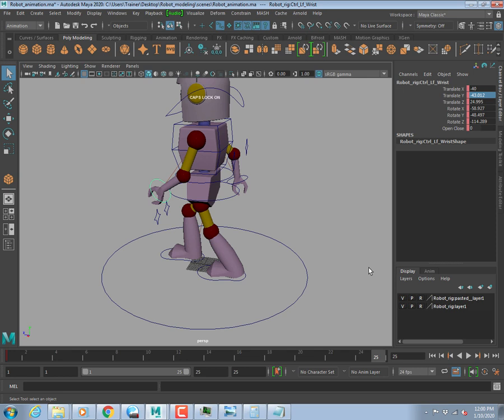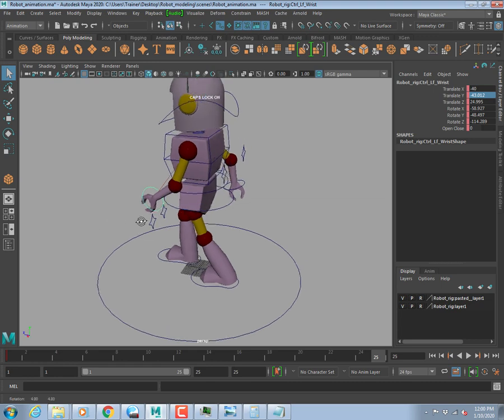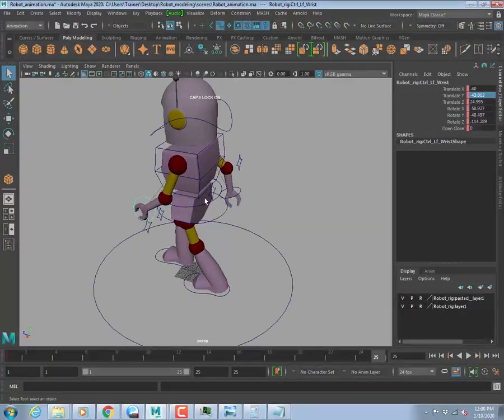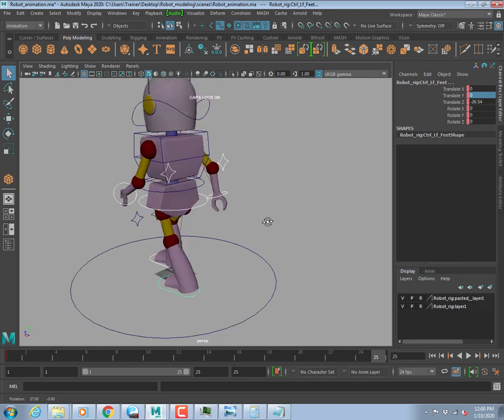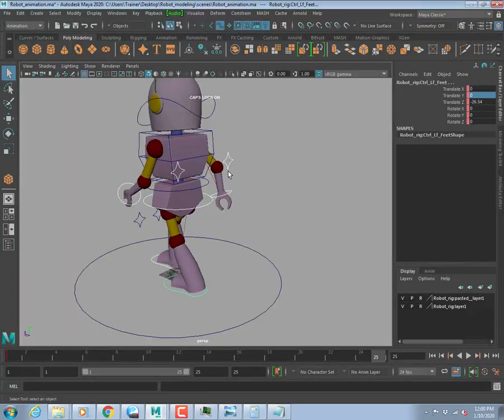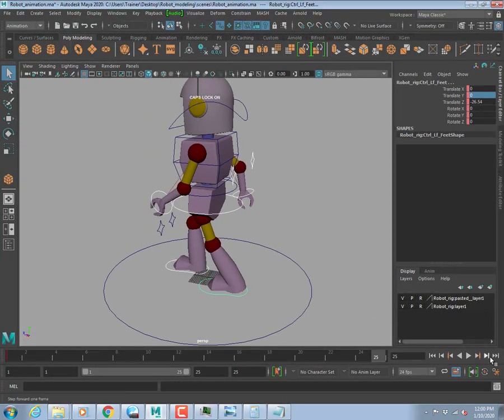So you go to the last frame, while selecting all the controllers, all 7 controllers, 1 2 3 4 5 6 7. Go to the last frame and then press S to set key.